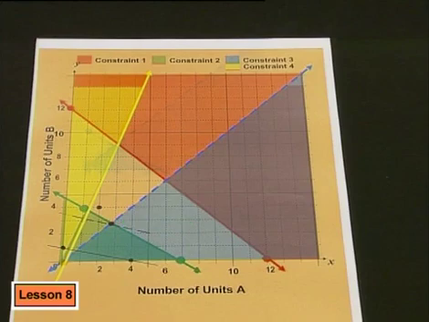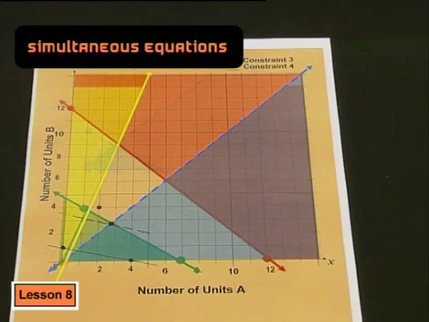It's not clear from the graph what the exact values of x and y are at this point. There's another way to find the exact values at the point of intersection of two straight lines. What do you think we can do? We can use simultaneous equations. If we can solve the equation for this line and the equation for this line together, the solution we find will be the point of intersection. And that's the task I'm going to leave to you today.